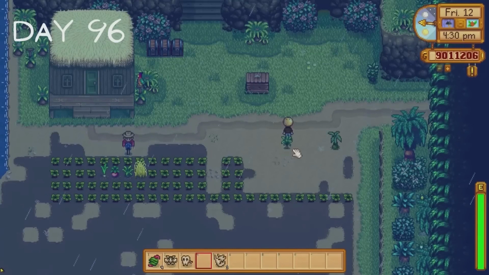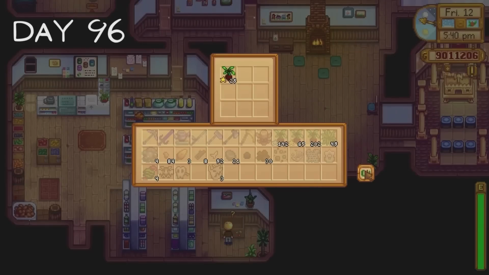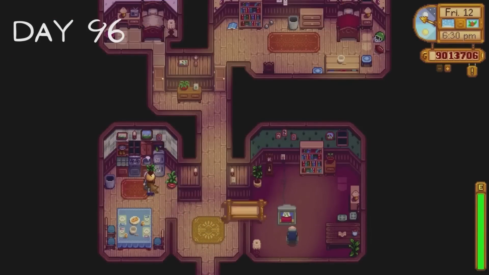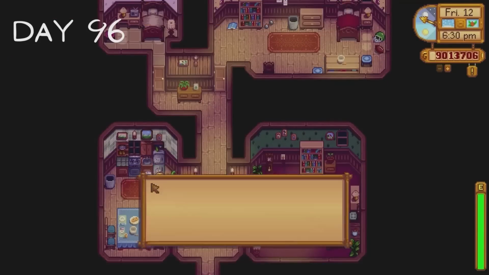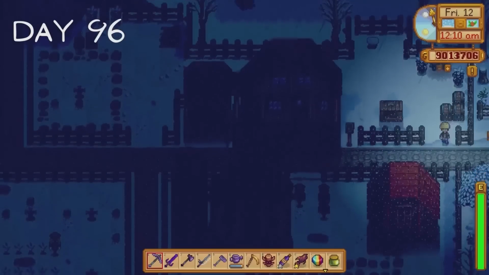I plant that sapling on my farm, then I head back to Pelican Town and drop 25 gold star beads into the box of Pierre's shop to complete a special order. I spend the rest of the day cleaning up the remaining friendships I need to max out. At the last minute, I remember I can now donate items to the final bundle.